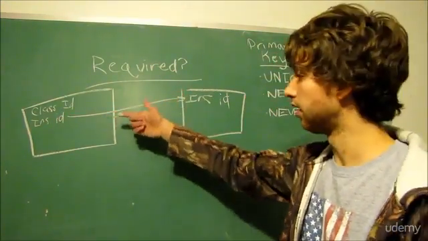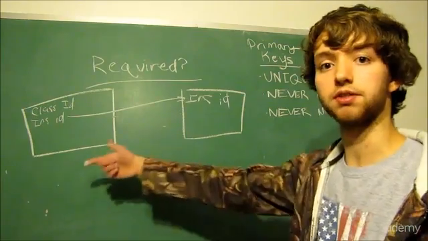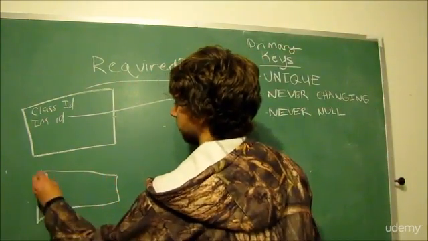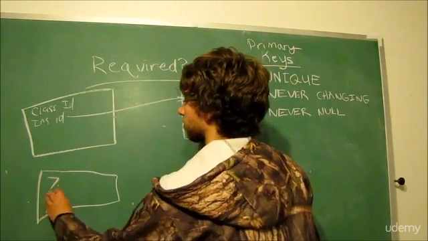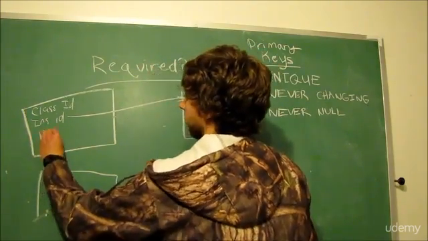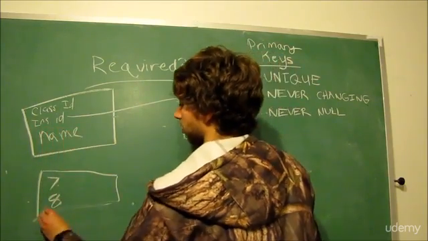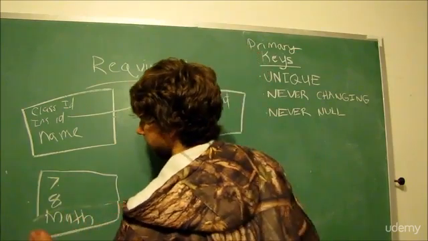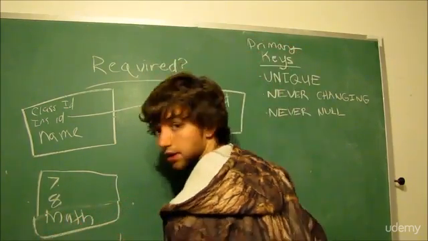Now, what kind of values is this going to accept? Let's give some examples. Let's say we have, here's a row, we have the class ID 7, the instructor ID 83, and we'll add a column, we'll make it the name of the class. We have a column and it's math. Right? And then we could have another value within here.